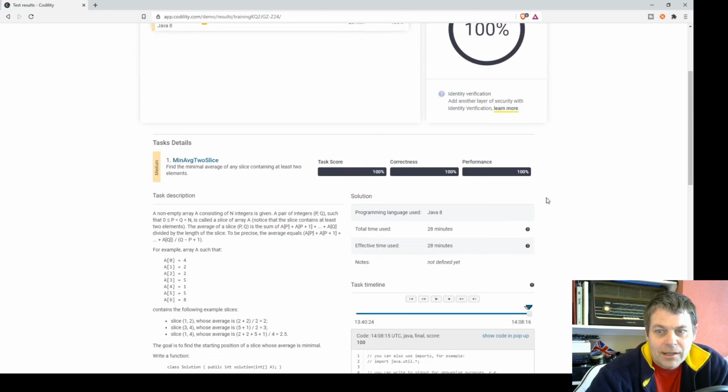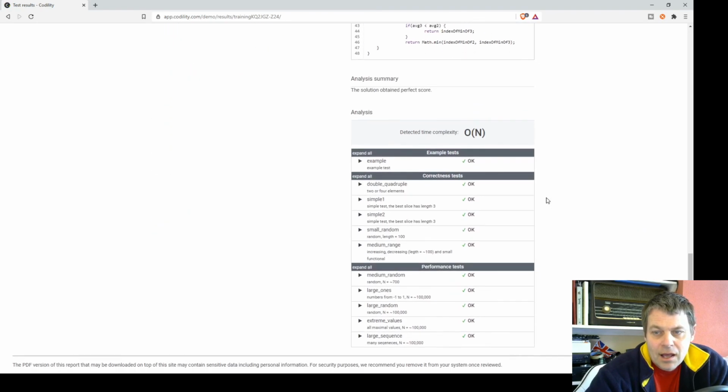And 100%. And of course, some of the extreme cases were checking for 100,000, large numbers in the range with 100,000 different values in the array.